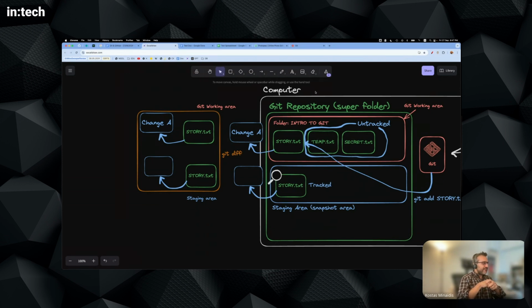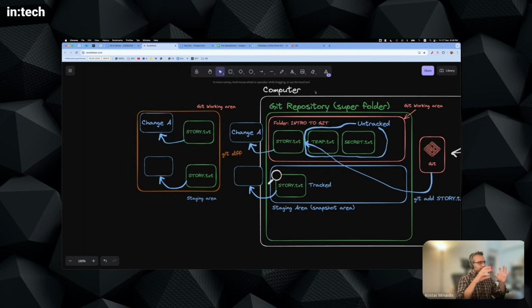Git is tough, I won't lie. It's notoriously tough. There are a lot of memes about how Git can go wrong and how people confuse some commands from time to time. But it's a really powerful tool, and it's something that we cannot work without. If you don't keep track of changes of your files and folders and your code, bad things can happen. So we have to learn about Git.